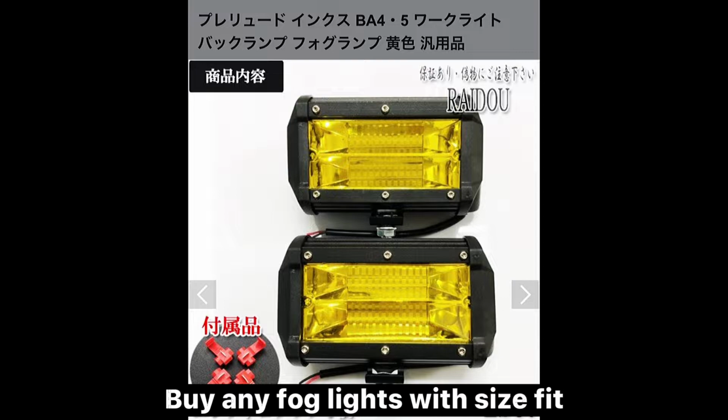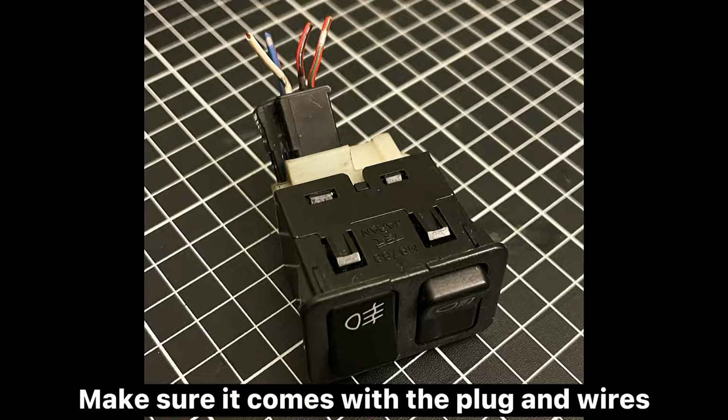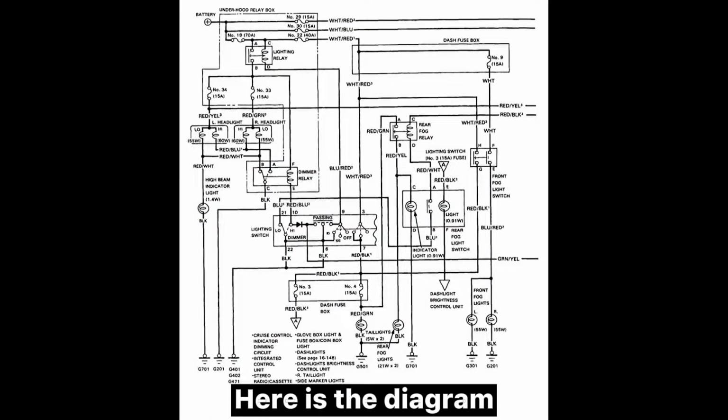Buy any fog lights with size fit. Buy OEM switch or make your own. Make sure it comes with the plug and wires. Longer wires are easier for soldering. Here is the diagram.